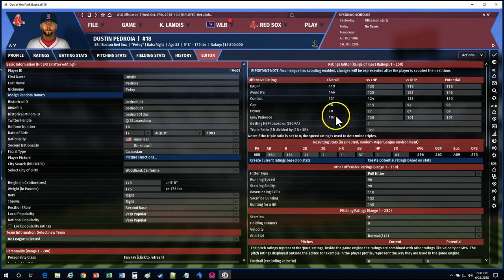Then the more power you have, the better. And in this, like I said, 100 is average. Okay, and you have the ratings, and it'll tell you in a neutral, modern Major League environment what kind of batting average she would have. Now, again, I suggest that people don't look at this. Once we're in the online game, once I put the new ratings in, as soon as I start playing some exhibition games, all these underlying ratings may change. That's where the development comes in. As the players develop and they get better or worse, these actual ratings will change. So a player is not going to be exactly the same.